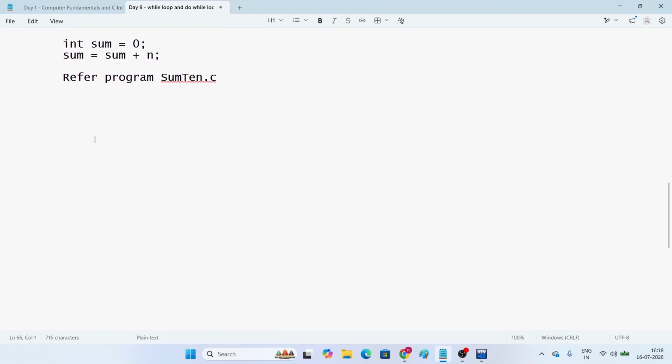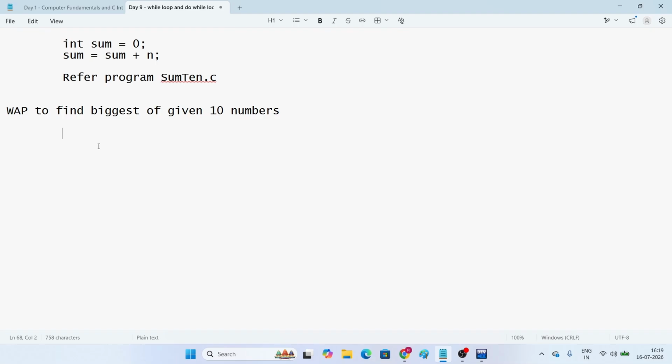Now, let us go with one more example. Write a program to find the biggest of given 10 numbers. I'm going to give some numbers to you. You say the biggest of it. My first number is 5. There is no other number to compare, so we'll say 5 is big.